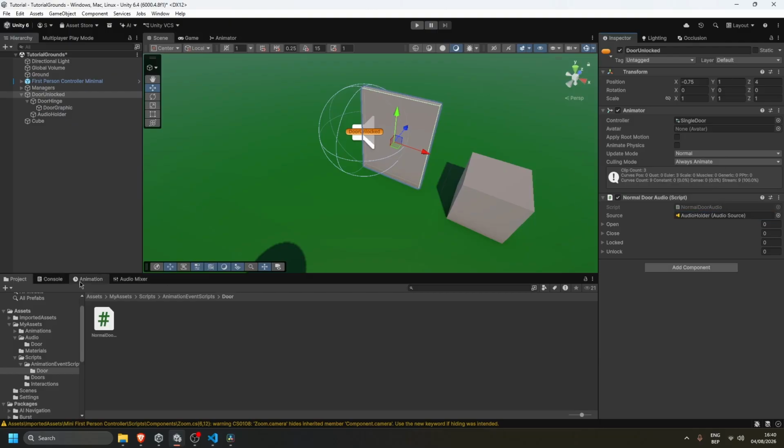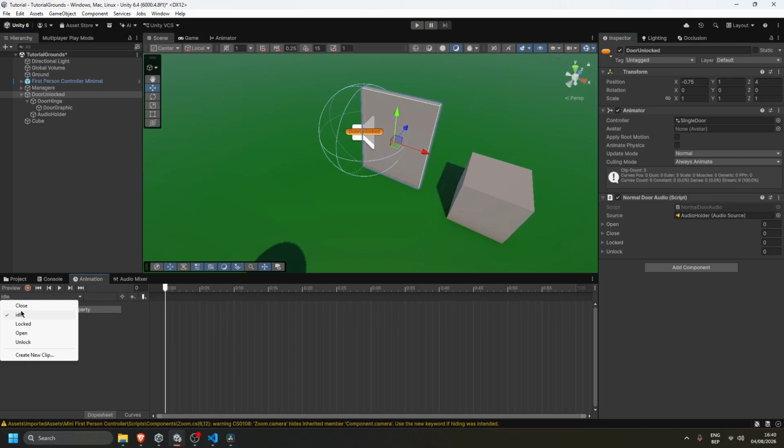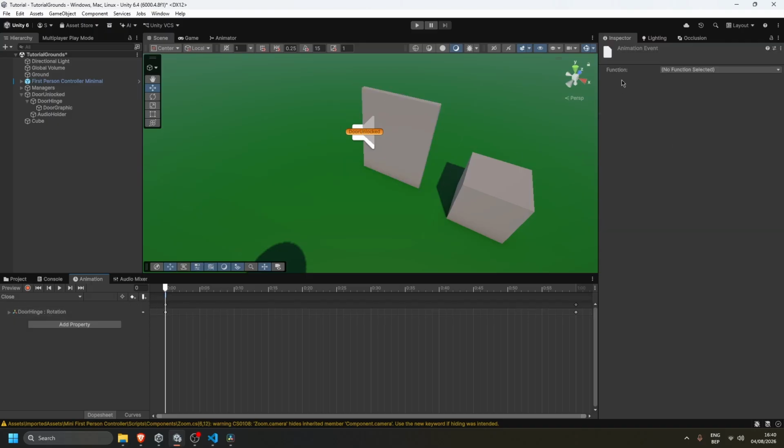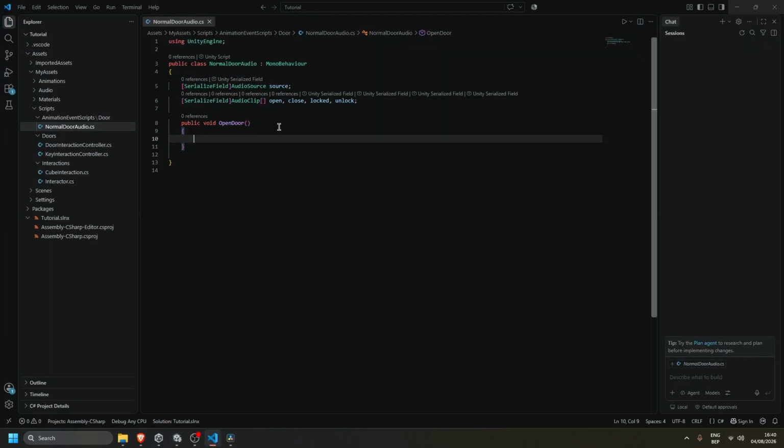Now if we go back to animation, we go to close, for example, and we click the button here called add event. If we click on the drop down menu here, we see there is normal door audio, methods, OpenDoor, which means that when we close the door, it will trigger this event and it will do the code that we put in OpenDoor here.